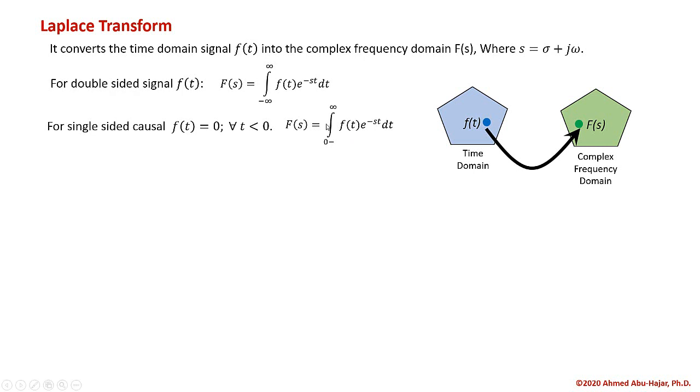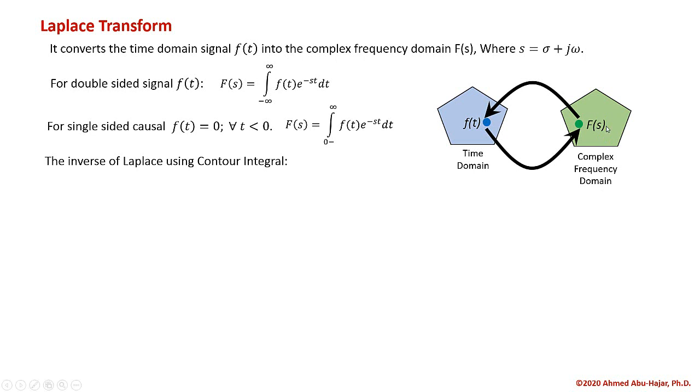For the single-sided definition, the impulse function delta t is included here. We can also get the inverse of Laplace. So if you start with f of s, you can go back to f of t, and you can do that with the inverse equation. The inverse of Laplace uses something we call the contour integral, or Cauchy's contour integral, because f of s is a complex function.